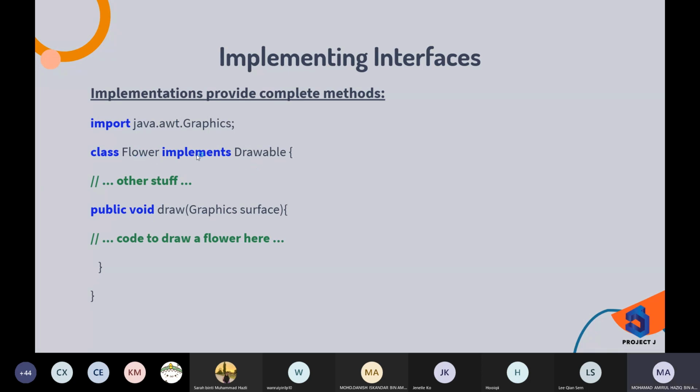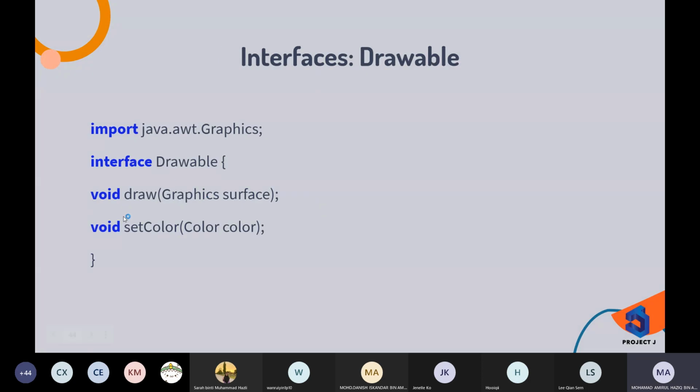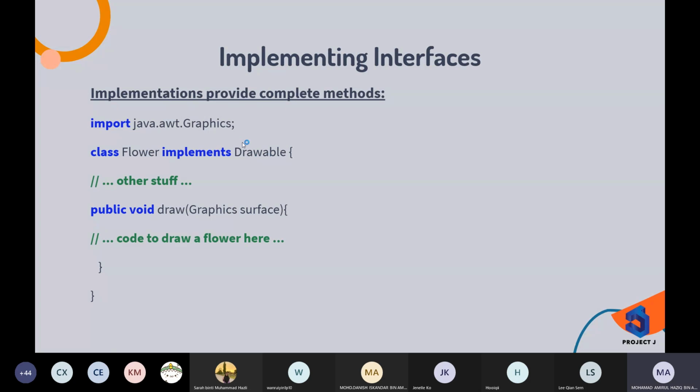So here, if Flower implements Drawable, then Flower must have all the methods stated inside Drawable. It means Flower must have the draw method and also the setColor method. As you can see here, this is the purpose of an interface. It is like an instructor telling the class what methods should be inside the class itself. So that's the fourth point.